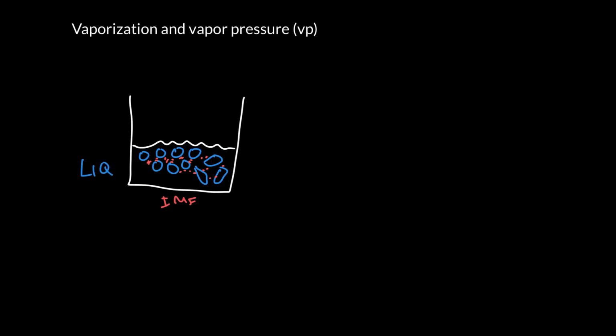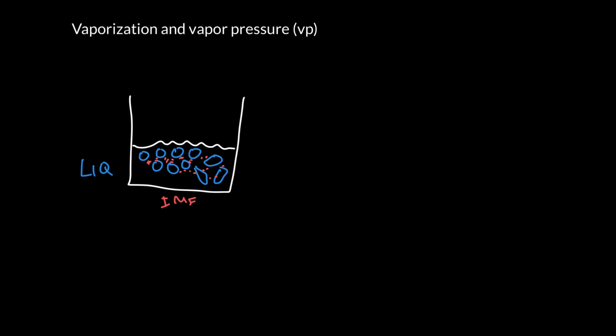Now, if you look at the molecules at the surface, one of the interesting things is they're being pulled down, but they're not being pulled up. So they actually don't have intermolecular forces on one side, they only have it on the other. So they act a little bit differently. So this surface tension here, you get this pulling of the water molecules or whatever they may be down.